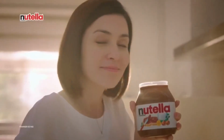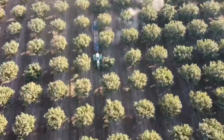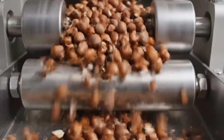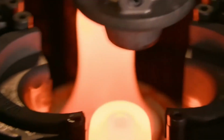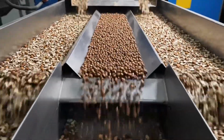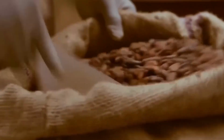The final scale reveal happens in the packaging hall, a facility the size of 6 football fields, where 2,000 jars per minute get filled, sealed, and labeled. Robotic arms move with surgical precision, filling each jar to within 2 grams of target weight. The glass jars themselves are manufactured on site, in furnaces that reach 2,100 degrees Fahrenheit. Because transporting empty jars would be economically impossible at this scale, each jar gets laser etched with production codes that track everything back to the original hazelnut shipment.